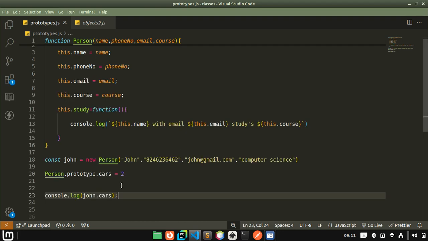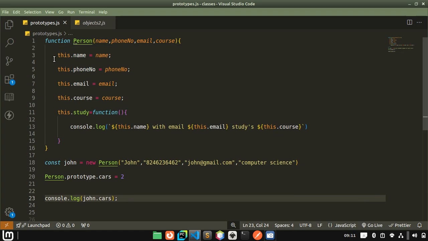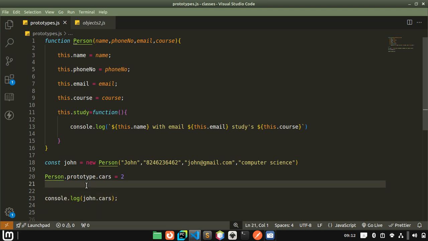So this prototype is a feature that gives us a very good way in which we can interact with our constructor functions. And it is very good for memory utilization.